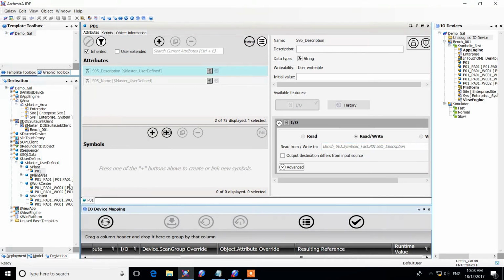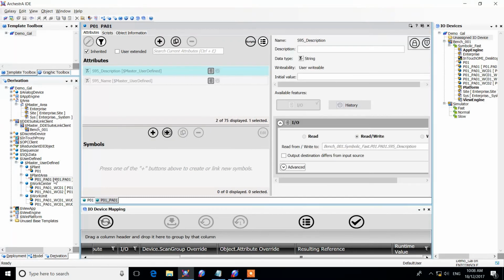So now when we look at one that's further down the hierarchy tree, because we dragged and dropped them on top of each other to set their position in the model, we should now have plant area 01 underneath plant 01. So this is how the nesting of these structures in the PLC is achieved by auto mapping.